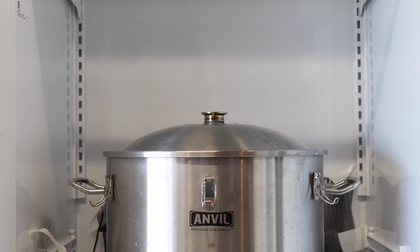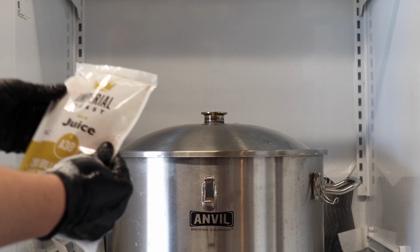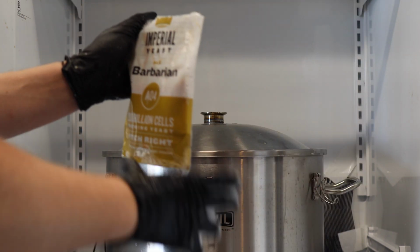Alright, hold on everybody. Hold together. 10 seconds. When I tested yeast strains, I loved the flavors that Imperial Barbarian produced and the haze that came from Imperial Juice. But in the end, I had to go with Juice and Barbarian in the same batch.